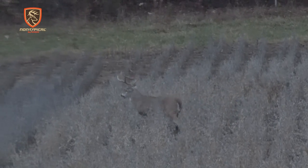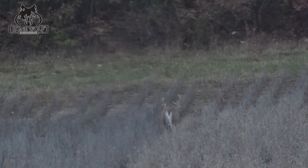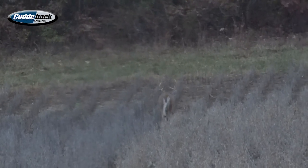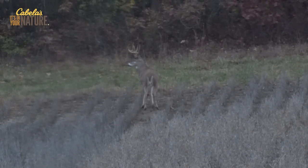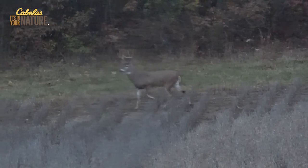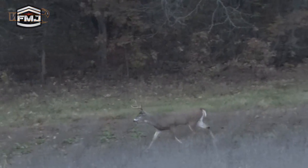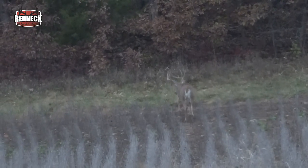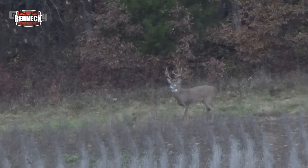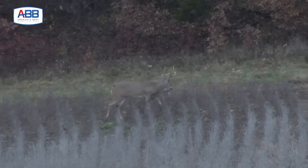What do you think? I want to get his attention before he gets too far. Yeah. Or if he gets down in the ditch, I'll hit him then so he can't see up here. I'd do it now. Okay. I'm watching this dude over here. Keep an eye on him on the camera, see his response. There's fawns right here. He can't hear me. No. He heard you. He ain't looking this way, is he? No. Oh, I got his attention there. What's he doing? He's grunting like crazy. He keeps wanting to go in there.